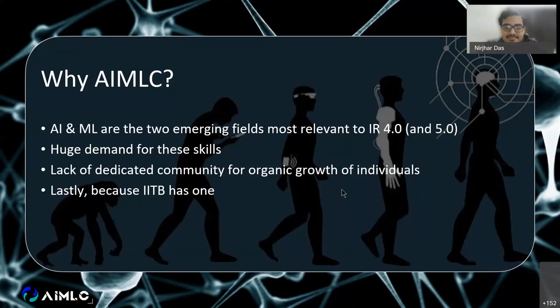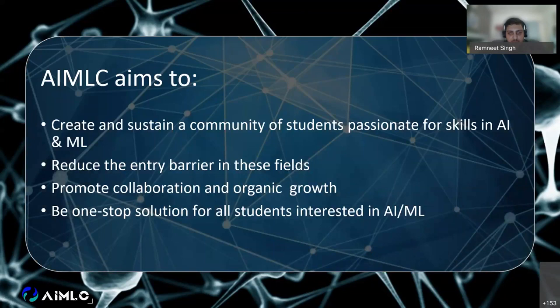Next, we move to what we aim to do. Right. So as I pointed out, our main goal here, our main vision here, is to have a community where anyone who is interested in these fields can come, they can learn, they can share their thoughts and ideas. So if you find some amazing new application of AI and ML, we want you to have a place where you can come and share that. If you have the next great startup idea for AI and ML, we want you to have a place where you can come, discuss it, flesh it out, and collaborate with other people. And that's the beauty of a community: once you create it, it is self-serving. The community grows, it makes everyone grow with it. And that's our aim with the club.